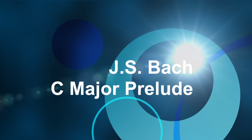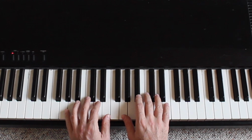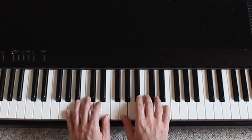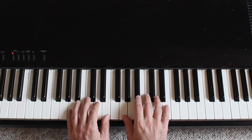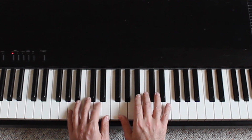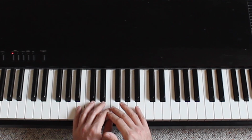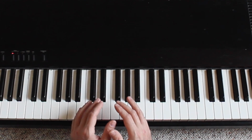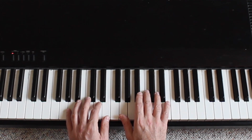In this lesson, we're going to look at Johann Sebastian Bach's great Prelude in C major. This is a piece that you can find in the Well-Tempered Clavier. He wrote 2 volumes of the Well-Tempered Clavier. They are absolutely wonderful pieces that you should become familiar with. Many of the pieces from the Well-Tempered Clavier are intermediate to advanced level, but at this stage in your playing you can still enjoy them and become familiar with them.